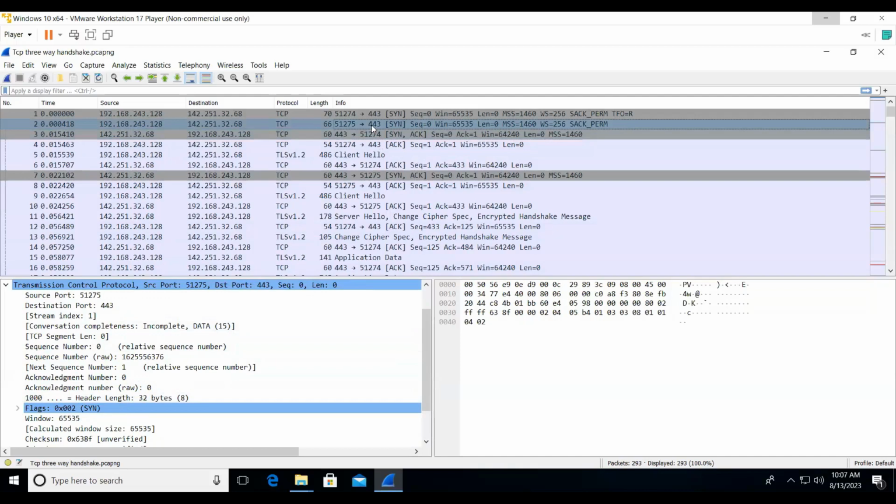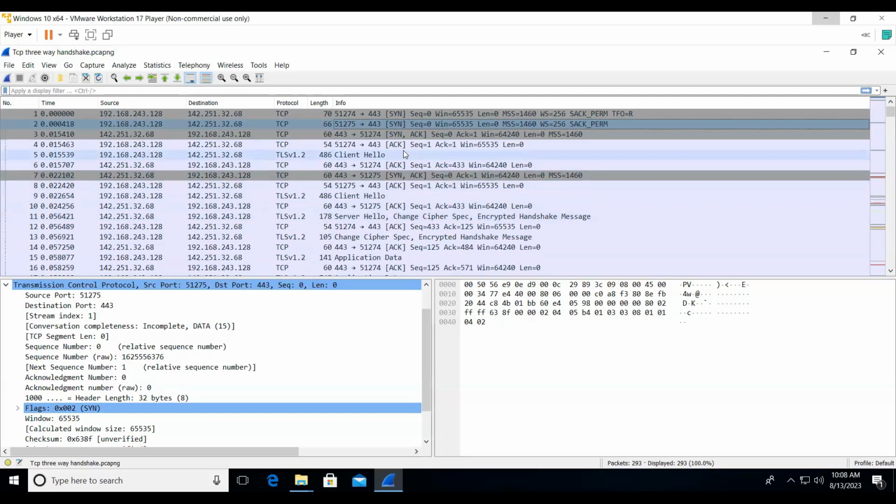Perfect. So here we go. Here we see the first packet, SYN. You visited the HTTPS website. Then the client, which is your IP 192.168.243.128, sends a client hello for the server certificate. Then the server responded with a SYN-ACK, sorry, only an acknowledgement: okay, I received your hello. Then again the server sent a SYN. The next packet was an acknowledgement from the client in response to the SYN. Then the client sent the client hello. So does anybody have any idea what is inside the packet of the client hello, when the server sends a hello or the client sends a hello?